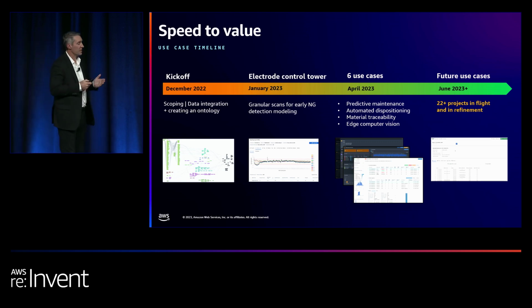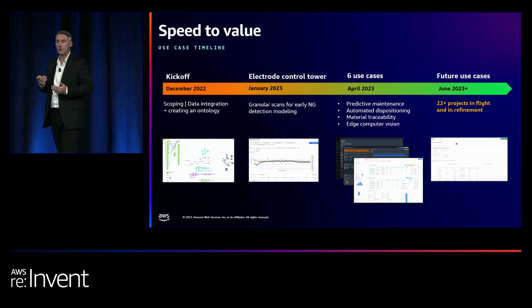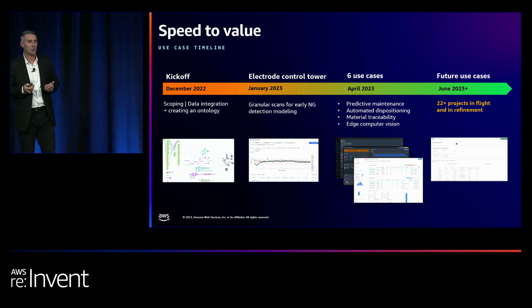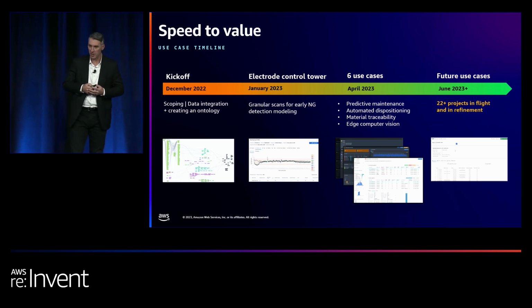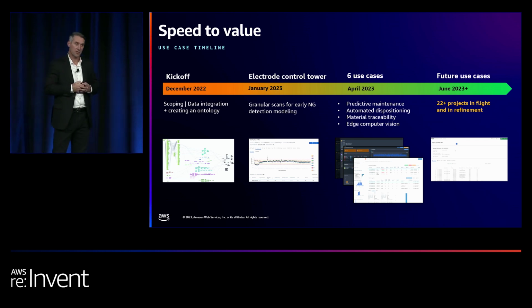So what you're seeing on the screen now is kind of our timeline at the start of our smart factory journey. When we started, we had a 12-month program. Too long, right? Cut that down to 6 months with 3 use cases. Well, that's not enough, so let's increase the use cases to 6 use cases. But let's deliver the first use case with ROI within 1 month. And that is exactly what the team was able to do. The team was able to deliver a fully functional use case, delivering ROI within the first month of starting our smart factory journey, leveraging our partners from AWS as well as our partners from Palantir.